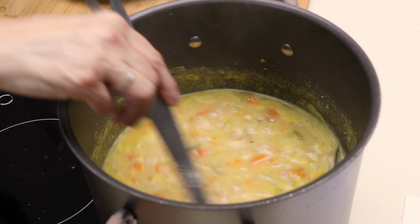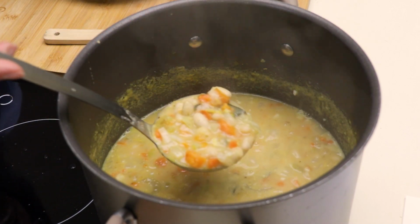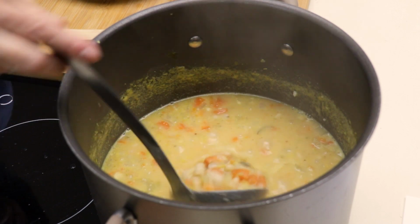All right, so now our soup has been cooking and I've tasted it for salt. I did add just a little bit more salt, and we can see it's beautifully creamy, but yet we can see those beans and carrots still intact here. So let's just go ahead and serve this.